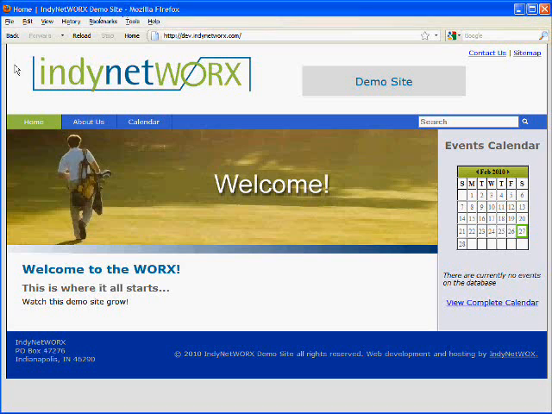At the very top of the site, this is the header area, not to be confused with the head of the document, as in the HTML head, and we're going to be taking a peek at that from time to time as well. On the top right, we've got a global navigation. In this case, we have a contact us link and a sitemap link. Your site may have a login link up here. It may have a home link, or it may not have a global navigation at all.